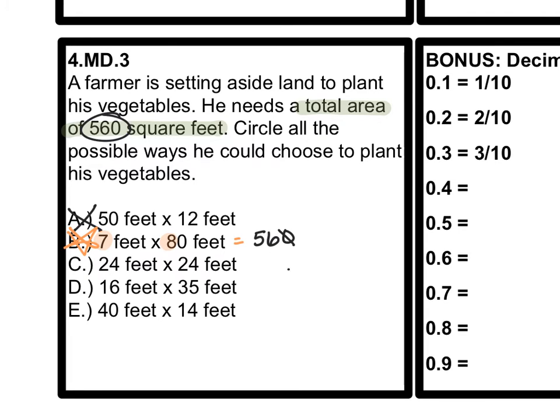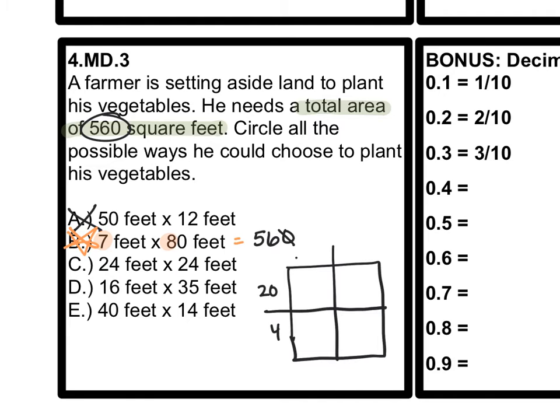Next one we're going to do is 24 times 24, so I'm going to make the boxes this time with 4. So I'm going to separate out that 20 and 4 and the other 20 and 4. So 20 times 20 is 400. 20 times 4 is 80. 20 times 4 is 80, and 4 times 4 is 16. So I'm going to go ahead and add up all these numbers. 400 plus 80 plus 80 plus 16.